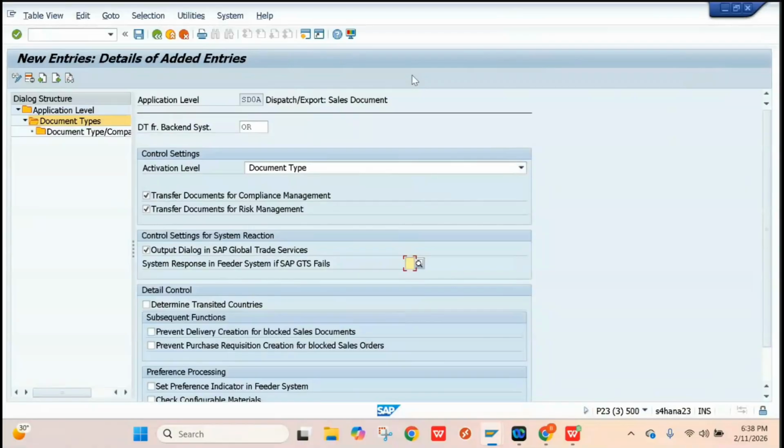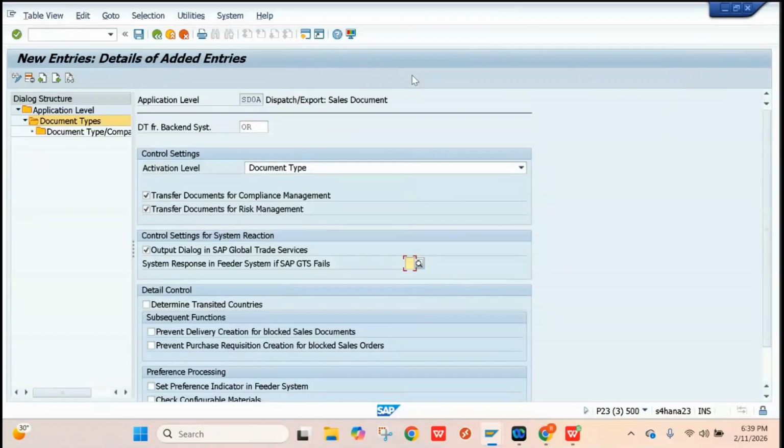During that time, you create a sales order. The system will not transfer the order to GTS, and no screening will take place. Why? Because the system is down. If GTS system is down, your feeder system, the ECC system, will not transfer the data to GTS, and GTS will not be able to do any screening.